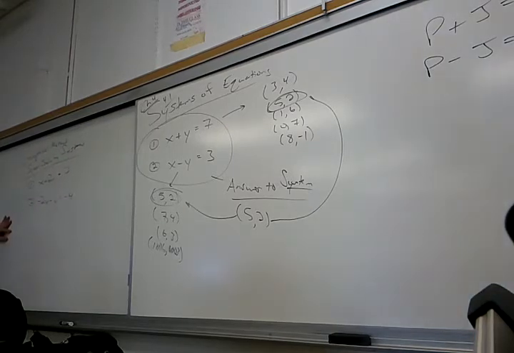So how do I graph those two lines? What method do we have to graph that the quickest? If I look at number 1, 2y equals minus x plus 7. Good, so I can start solving. Minus x, and then I divide by 2. So y equals negative 1/2 x plus 7 halves.